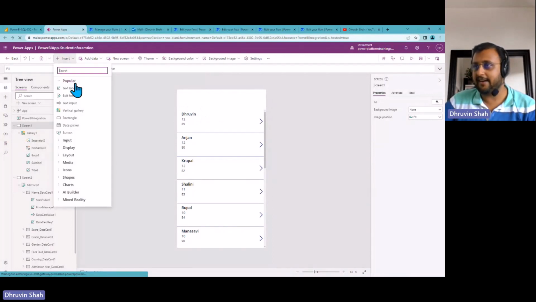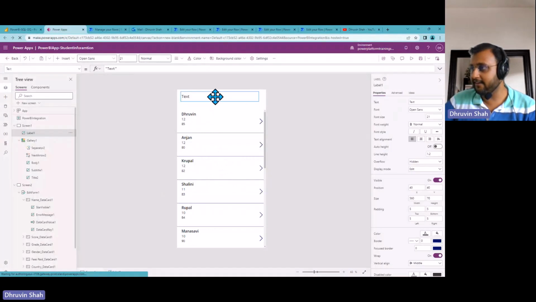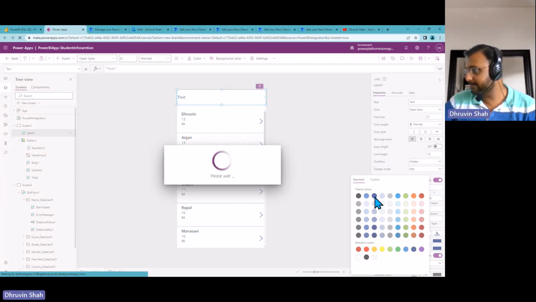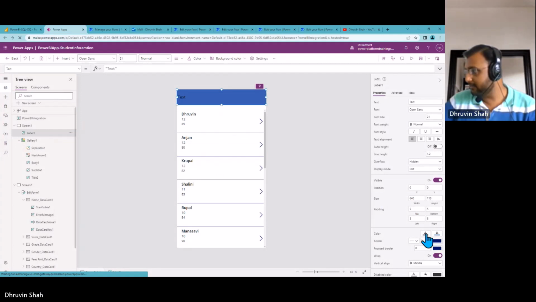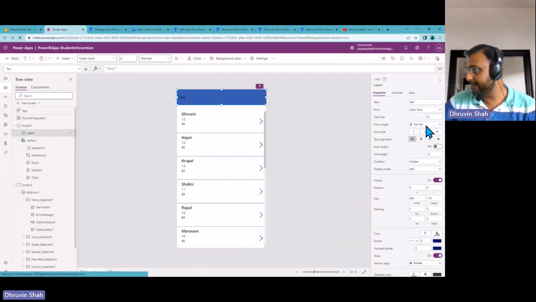And for that, let's create some design here. Over here in this app, I just want to change some background, change the font to white, make it bold and centered.